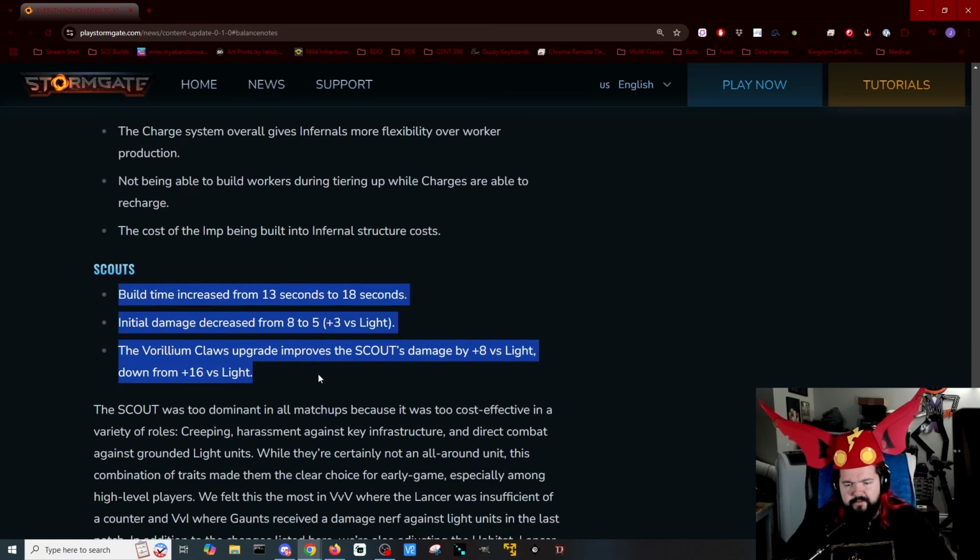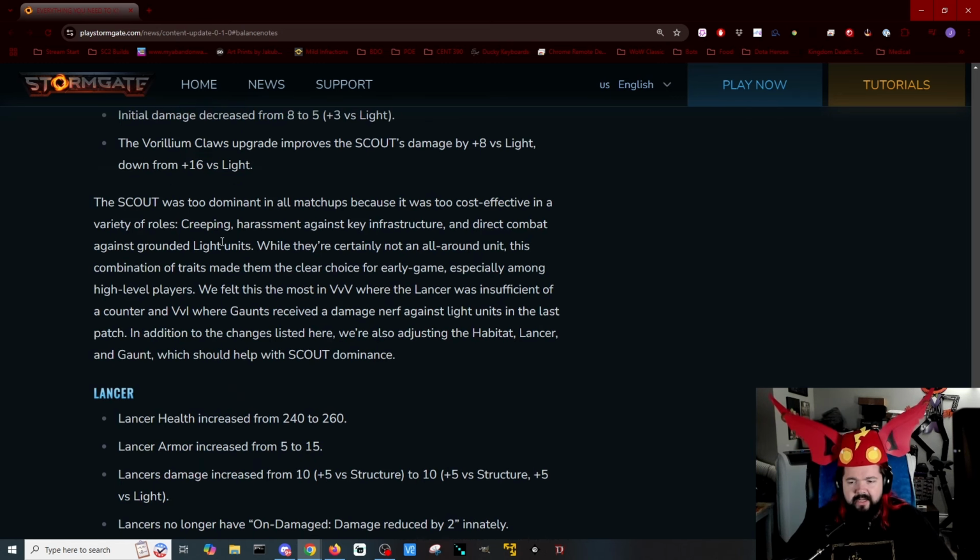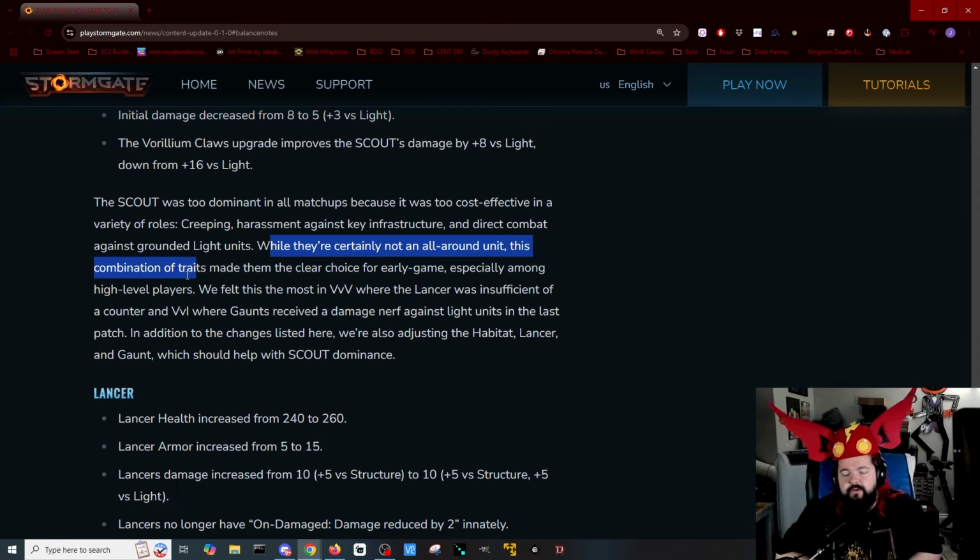Scouts, the nerfs. Scout was too dominant in all matchups because it was too cost effective in a variety of roles: creeping, harassment against key infrastructure, and direct combat against grounded light units. While they're certainly not an all-around unit, this combination of traits made them the clear choice for early game, especially among high-level players. We felt this most in Van versus Van, where the Lancer was insufficient as a counter, and Vanguard versus Infernal, where Gaunts received the damage nerf against light units in the last patch.